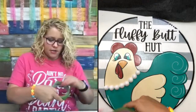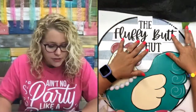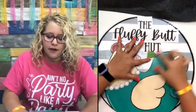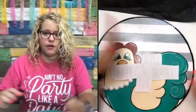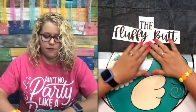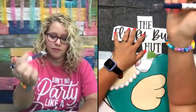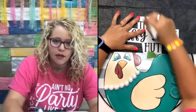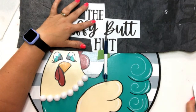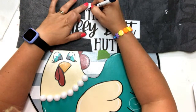So we've got some frog tape here. I'm just going to get a little bitty square of it and we're going to create a hinge. So I'm going to make sure this is nice and lined up where I want it, and then I'm going to put my tape right here. This makes a hinge. So now you can fold it over, put your graphite paper underneath, fold it back up. Voila, it did not move. Now take an ink pen and we're just going to trace. Hold on, let me make this bigger for you guys. We're just going to trace around the outer edge of each letter.